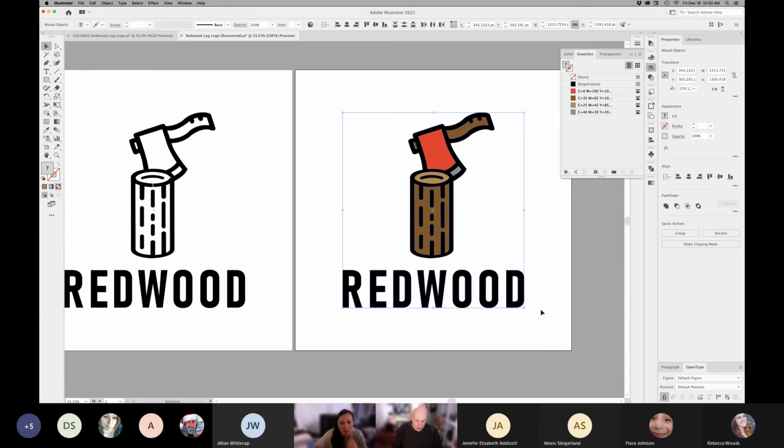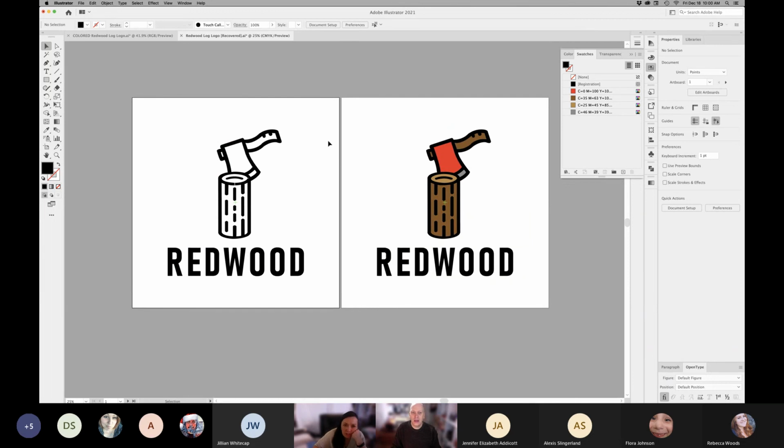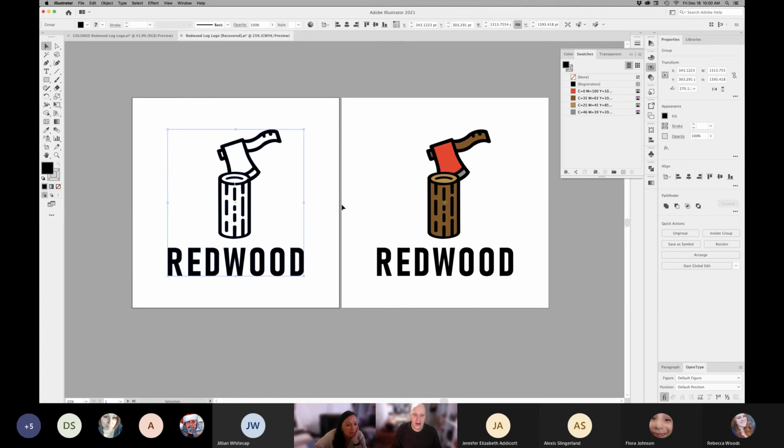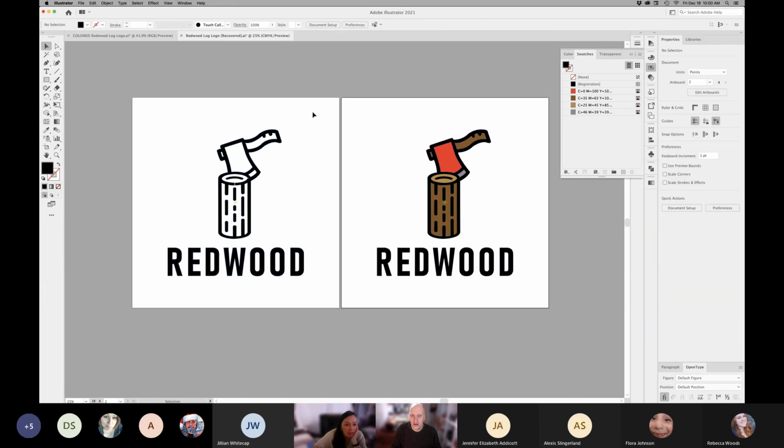So once that's done, of course, group all of those. In this particular case, I've put them side by side as a demonstration, but you should have just the black logo as its own graphic. You should have the color as its own graphic. So do not make multiple artboards like I did for the demonstration. Just keep them one per artboard and then save them as, you know, Redwood logo black, Redwood logo color. Export them as PNG and as JPEG as well. So your client will have the logo in both vector and raster files as well. So this is pretty much how you clean up a logo very quickly.